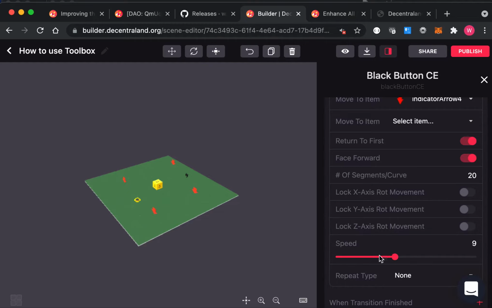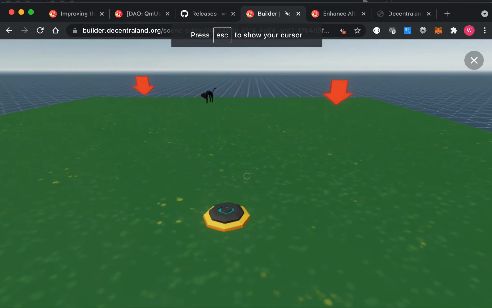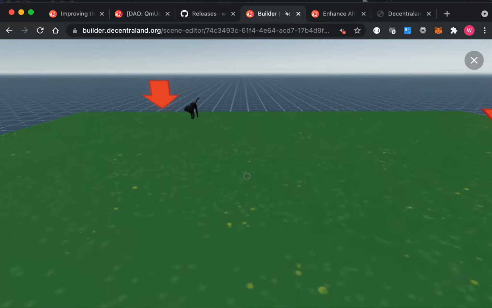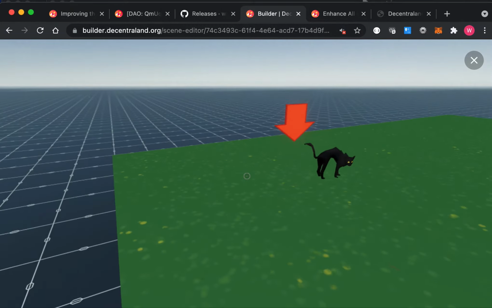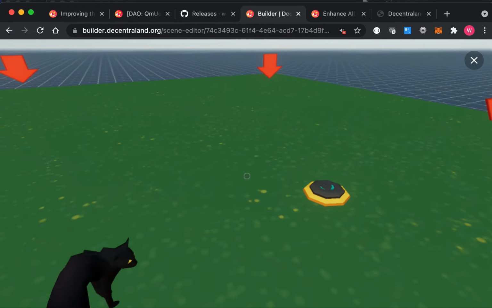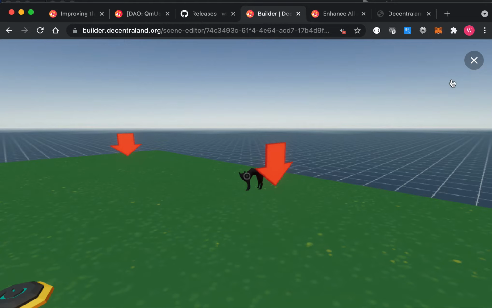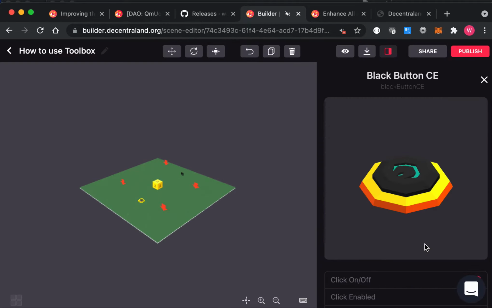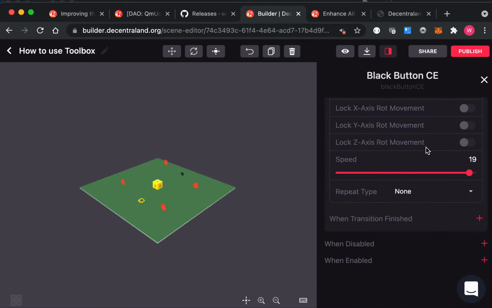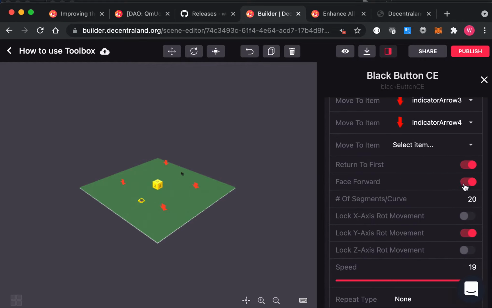I can also control speed. So let's make the cat move fast. We don't have all day. If I click this, the cat will move around, and it is doing rotate cat facing arrow. It looks like the cat did come off the ground a little bit, so I can change those modifiers so that I can say lock the y-axis, don't come off the ground. I can also say don't face forward.